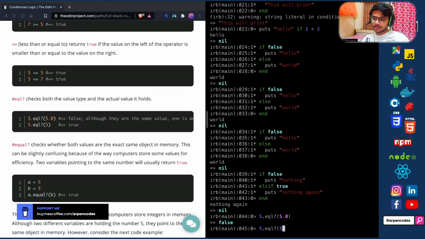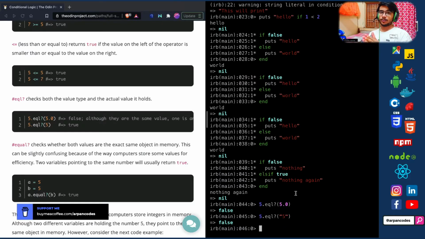Let's try it with a string value. 5 and string 5 also returns false because numeric 5 is not a string. So that's that.